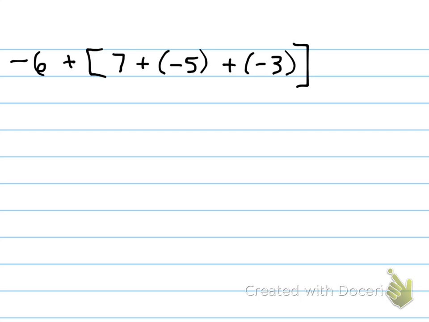So in this one I have parentheses. How many different kinds of parentheses? 2. Which ones do I begin with? Simple plain parentheses. Where does the first plain parentheses begin? Plus in front of the negative 5. Good. Where's the second one begin? Plus in front of the negative 3. Good. Remember, those pluses and minuses are now the coefficients. They're part of that parenthesis, so they have to be included.